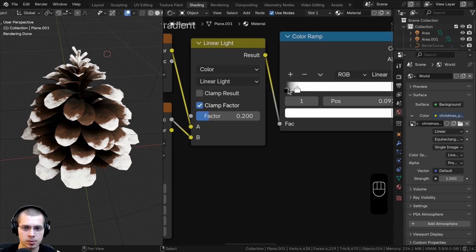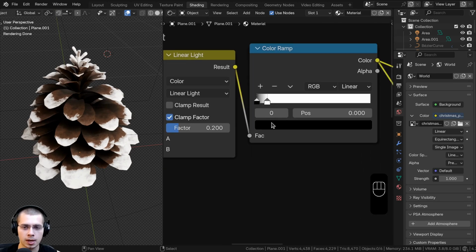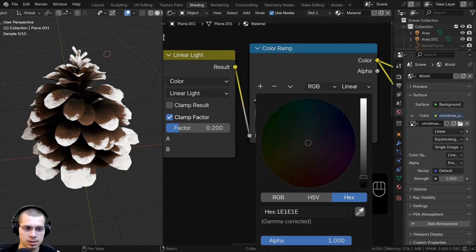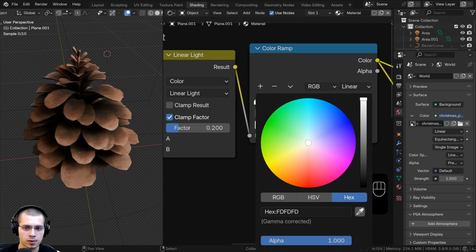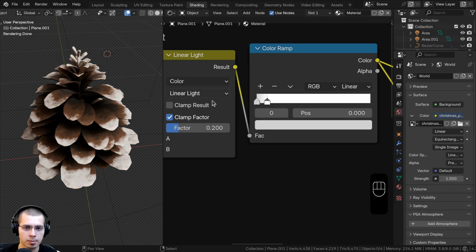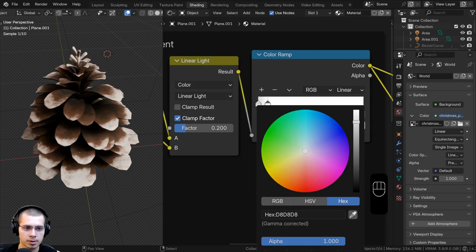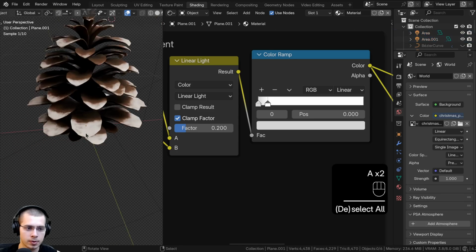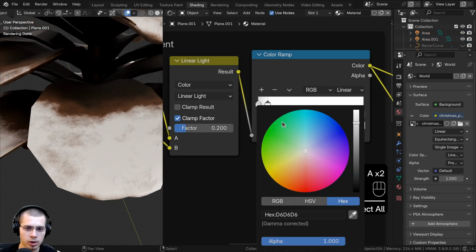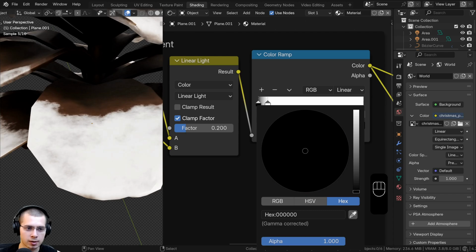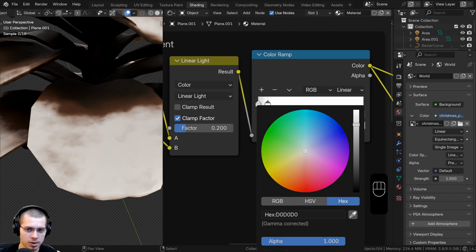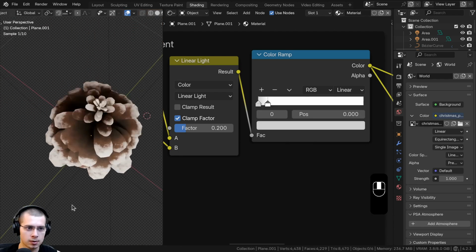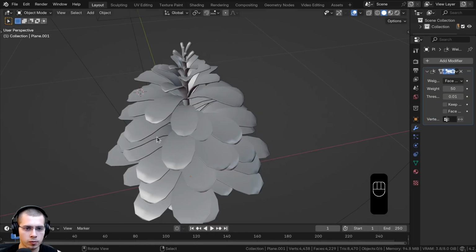And I think what I'll also do is select this black tab here, and if I click on the black tab and turn it up just a tiny little bit, it'll start to make the snow fade away. So you can see if I turn this up a little bit, it'll fade it away. So maybe drag it down like that, so it's not quite as bright. That looks a little bit better. If this is fully black, the snow is blowing out and it's really white. But if I turn it all the way up to white, you can't really see the snow. So I'm just going to make it a light color. That's pretty good. So let's go back over here to the layout.